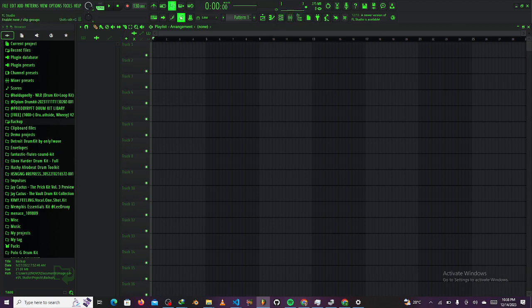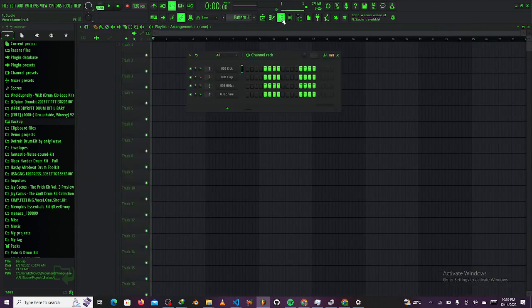We have these different sections that help us arrange our songs and work with our patterns in general to bring out the best results possible. And we have, what else? We have this menu, right? This is the timeline, and obviously we have the piano roll here. Then we have the channel rack.